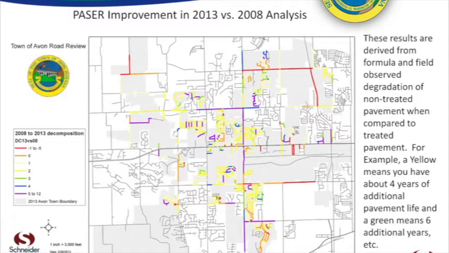One of the things I also like to look at is how quickly do we know pavement basically starts to degrade versus what are we seeing out in the field. The interesting thing is when you look at a 2013 versus 2008 analysis, you find out that you get about 4 to 6 extra years of pavement out of this 5-year analysis. That's almost 100% rate of return as far as the gain in pavement life that you're getting out of your roadway network using a lot of these treatments.